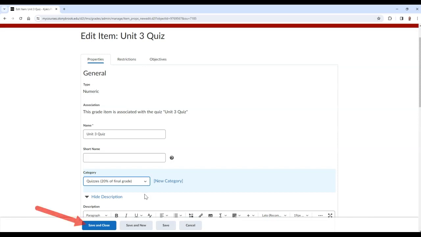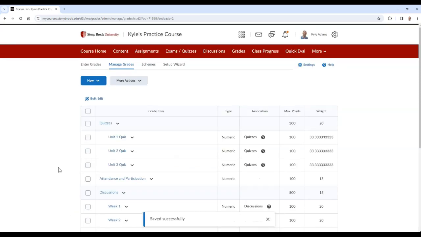Next, I will select Save and Close. And now we can see that the error message has disappeared. Please remember, however, to check and see if categorizing this grade item caused another error message to appear for the category. If so, make sure to resolve it using the steps we outlined previously in this video.